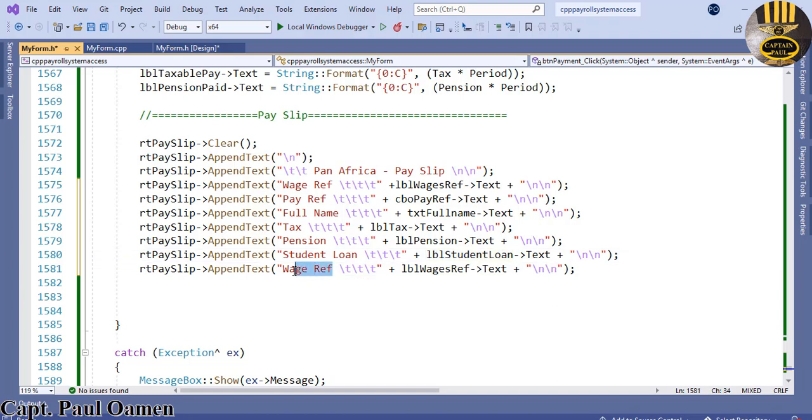Next, let's see, we have longer text here. After the student loan, we go for NI payment. That's going to be LBL NI payment.